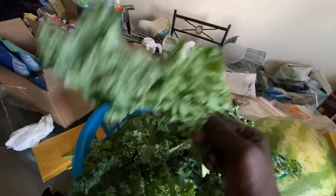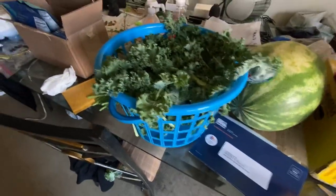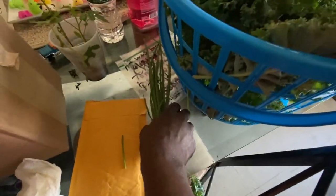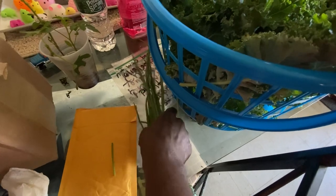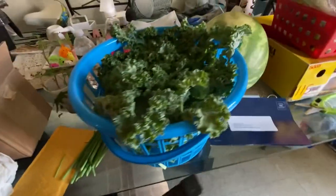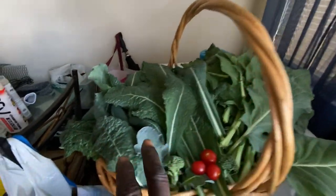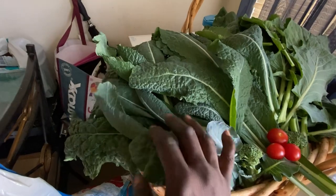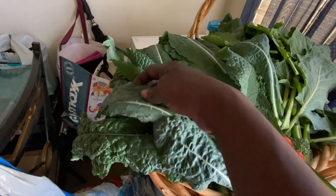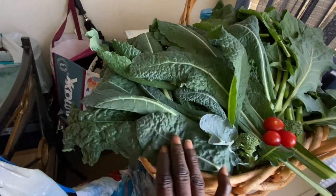He's been out for a while, so that's why they don't look like they're really sitting up. So, I'm going to have to definitely chop those down and get them in the freezer. And then I do have some tops of my bunching onions right here, and they absolutely smell delicious. So, that's my harvest there, and let's move on to the basket. Look at this basket. Full of nutrition, vitamins, good green, healthy green leaves. So these are the dinosaur kale here.